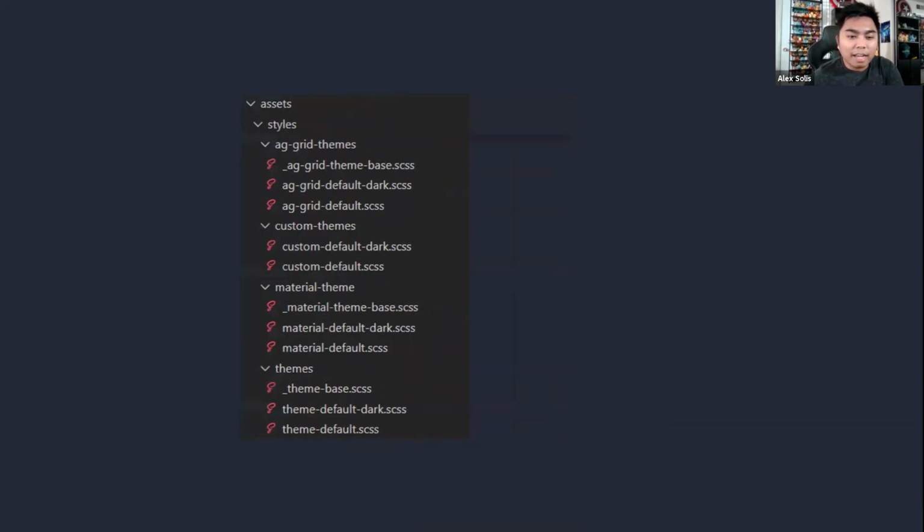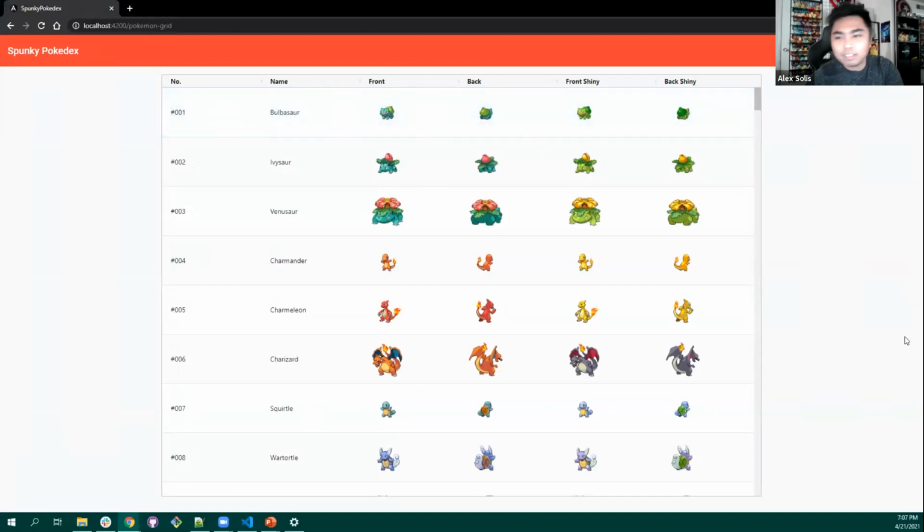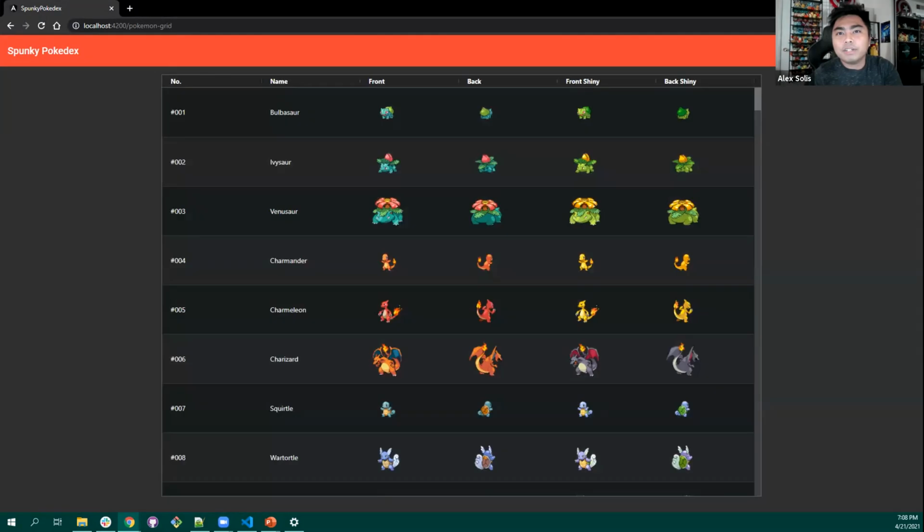As a demo, can you see this? Okay. So if you're going to make an Angular app with an AG Grid implementation, AG Grid has a default theme and a dark theme. However, when you do just a Material theme, it does that.